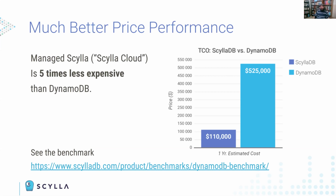Another point, nobody wants to have things like hot partitions or unbalanced distribution on their data, but that happens. And in those cases, you're going to see also in the benchmark, we still deliver better performance, and your cluster is not completely bottlenecked. And what I hear from some ex-Dynamo users is that happens there. Okay, good. And by the way, folks on the webinar, you don't have to write down that URL. You'll have that in the slides when we send that to you too.